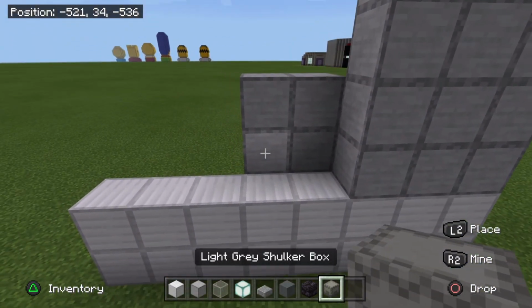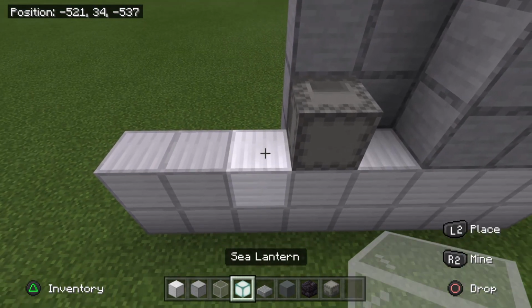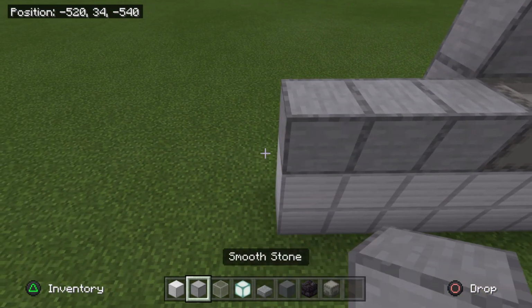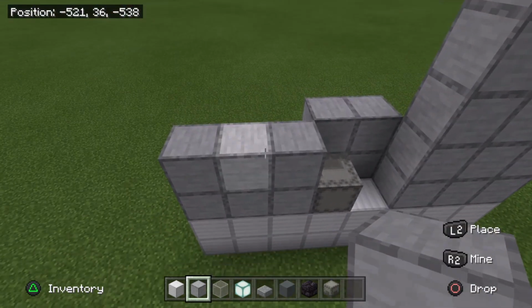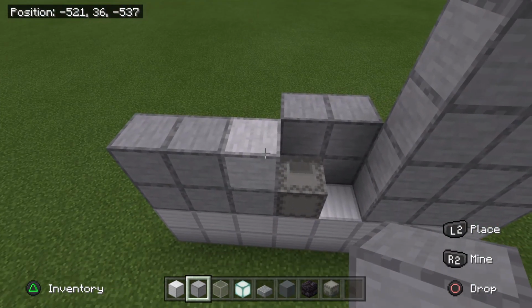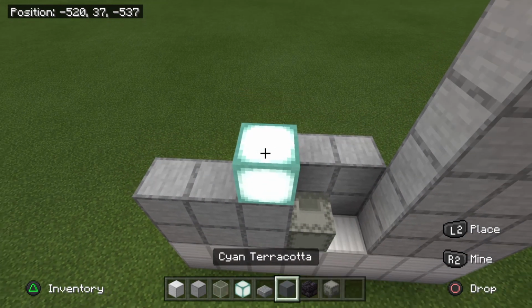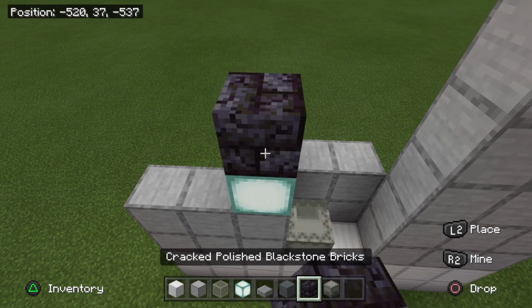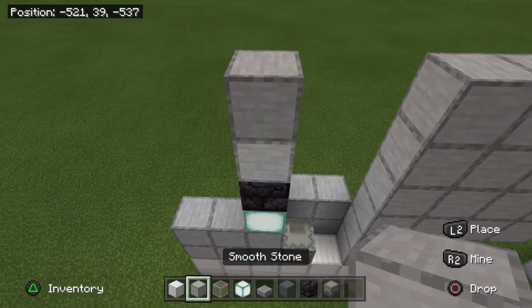We'll stick a light grey shulker box here on the left side. And then we'll go ahead and build ourselves a nice cluster of 3 just here, going up for 2 lots. Then on this one, just here, next to the shulker box, you want to take yourself sea lanterns and place one here with your cracked polished blackstone bricks just above there as well. And then your 2 smooth stone.